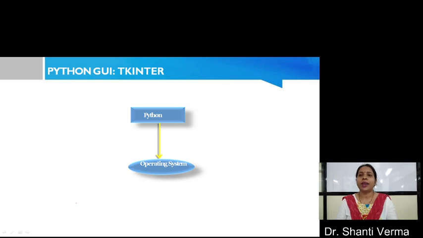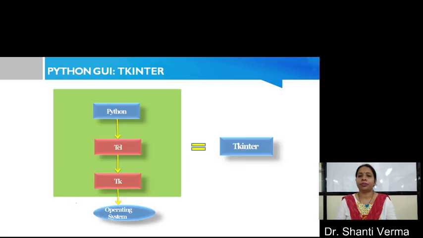Basically, GUI provides various advantages. It is very user friendly, it adds attraction and beauty to your application, and with the help of the GUI you can simulate real life objects in your application. So GUI is used for creating interactive and user friendly applications. While you create any Python GUI program, the events are handled by the operating system installed in your computer.